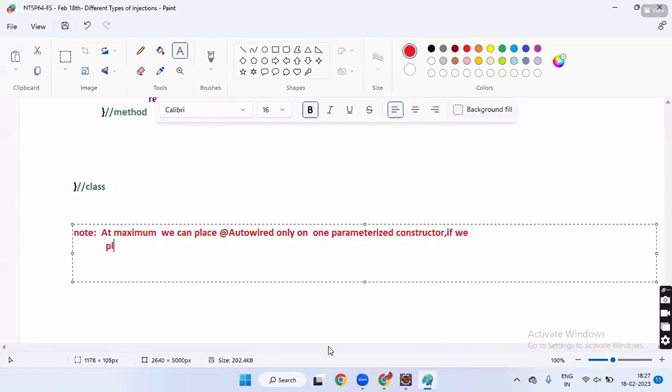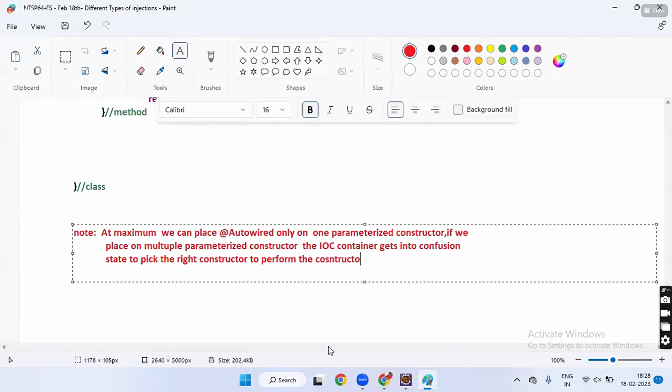If we place it on multiple parameterized constructors, the IOC container gets into a confusion state to pick the right constructor to perform the constructor injection.